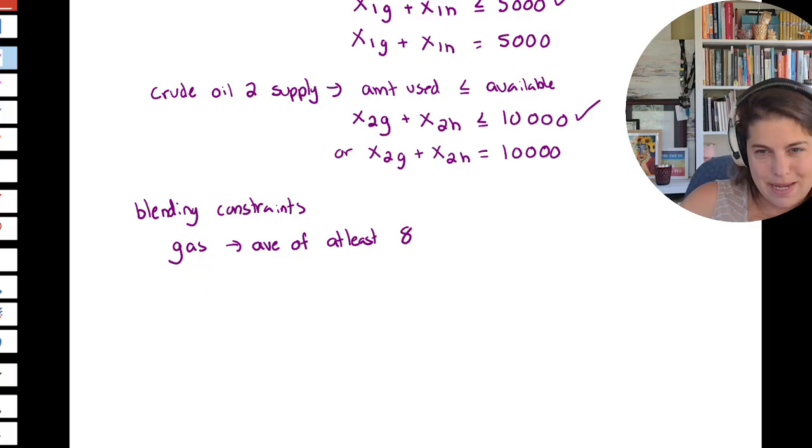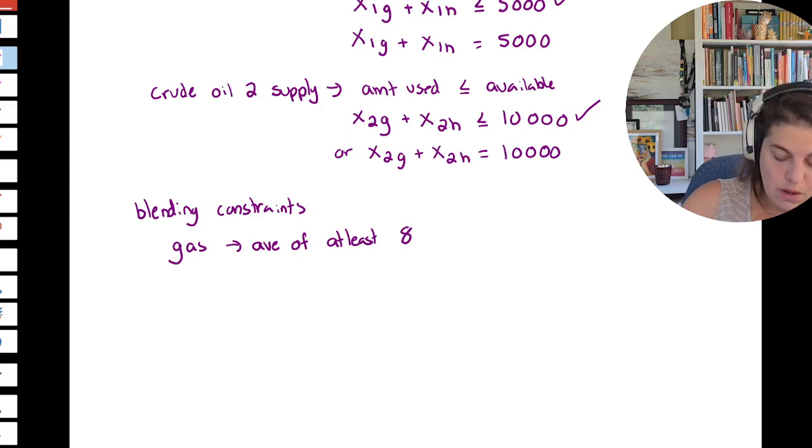There are several different ways to think about the blending constraint. Okay. So if, when I explain this, it doesn't make exact perfect sense to you, you can take a look at the videos in the review session, because I do it a little bit differently in there. I'm just trying to give you a variety because there are lots of different ways that our brains work.